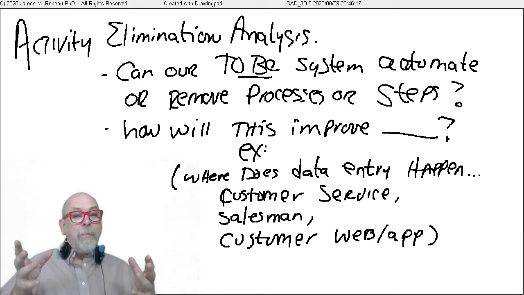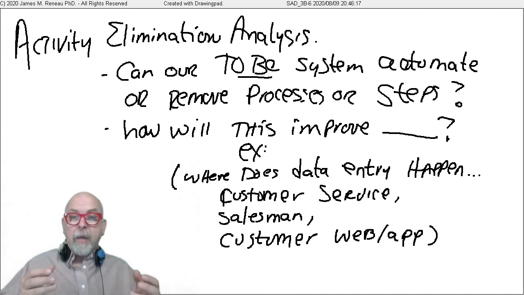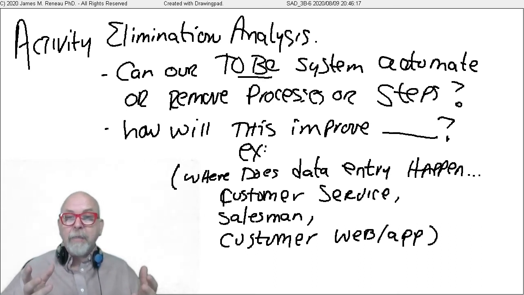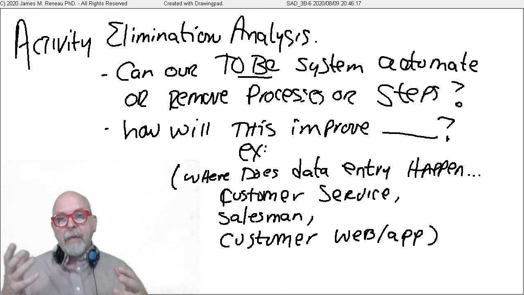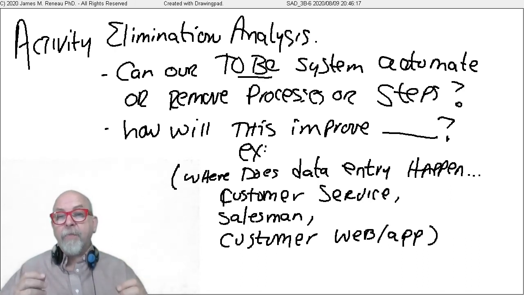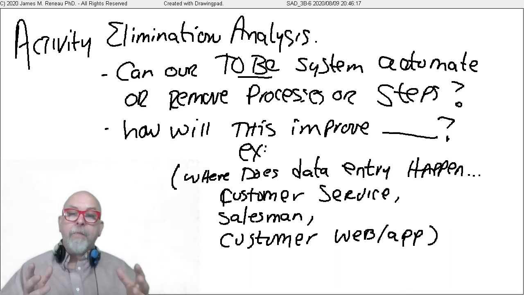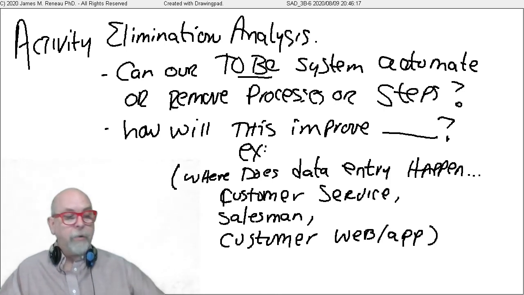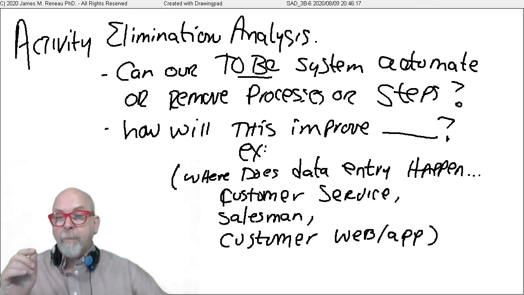Now, be careful when you're eliminating activities, because if you're eliminating jobs in your analysis, in your design, in your to-be system, are people going to be not so happy with you? It's a tough line to follow, but you can see where part of our job is to look for these activities that can be eliminated, automated, so that we can take those people and use them for other more important, more money-making adventures or tasks.